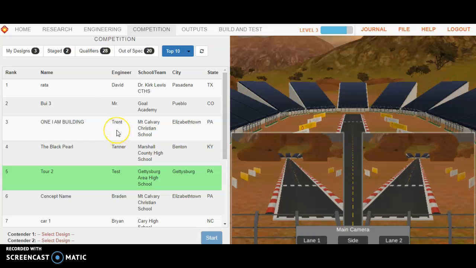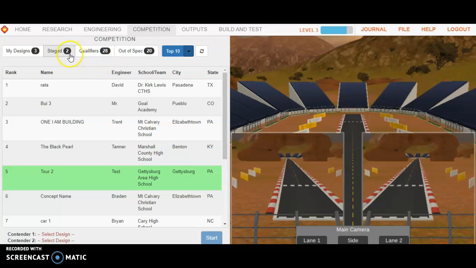Okay, now one of the things I want to point out about the competition, this is White Box National, so you can look and see where you fall in White Box National, and here are the top 10. This is a car I did earlier, Tour 2 on level 3. These are all the folks nationally and where they stand. Your goal is to see if you can get a car that is up here. Tour 3 is a car that went, I believe, 18 meters. Actually, let's go ahead and race Tour 3.